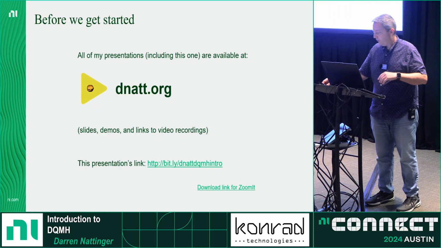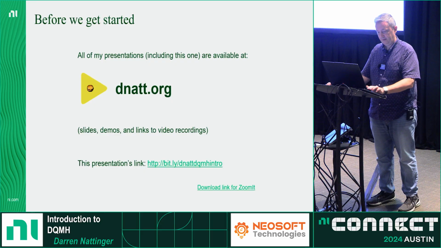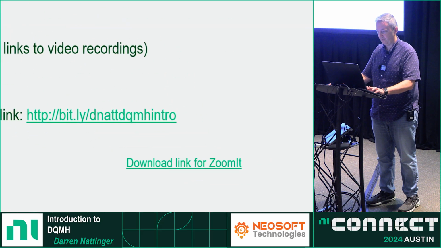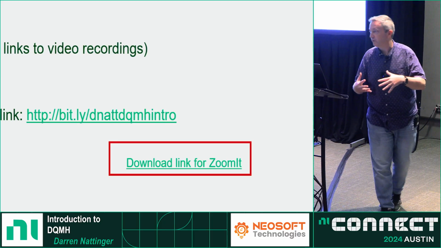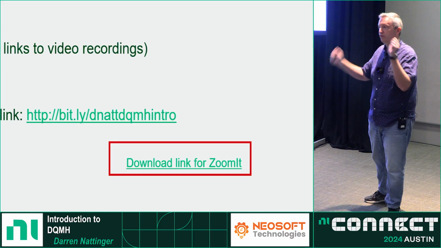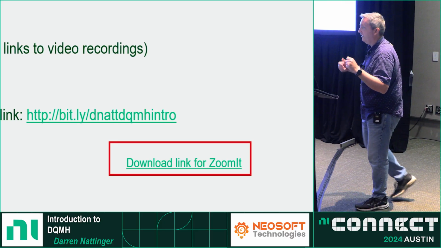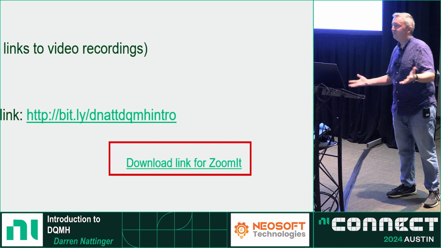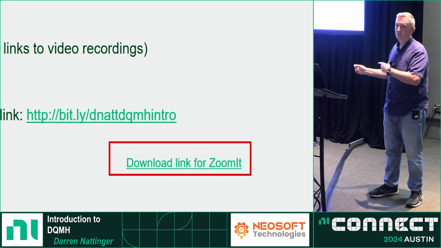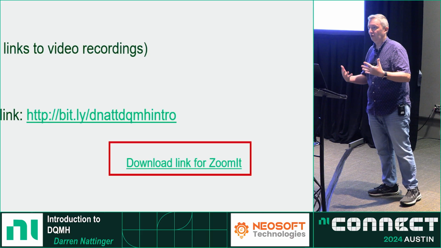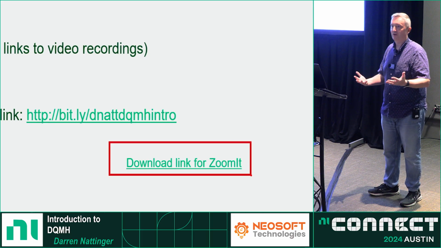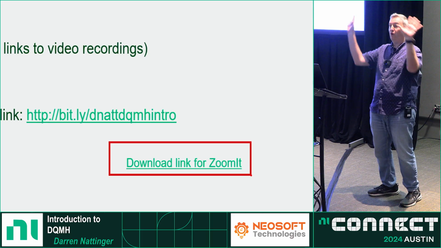Another thing you'll see on the slide is that download link for ZoomIt. Throughout my presentation, I'm going to be zooming in on interesting things on my screen and drawing boxes around them. If you ever give presentations, you need to be using this tool. It's very easy to use. It's a 1-second download and a 1-second install, and you've got it on your machine. And it does a whole lot of crazy stuff.